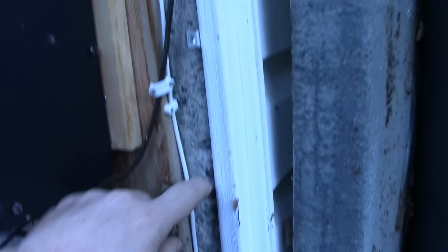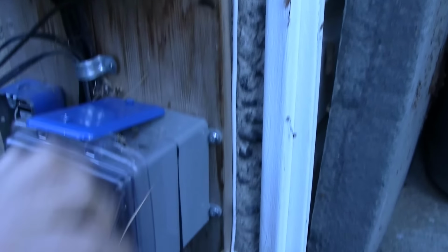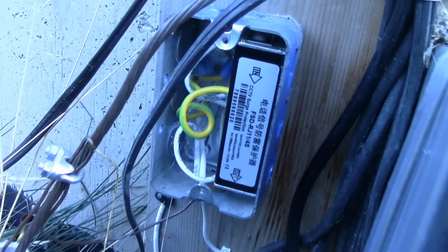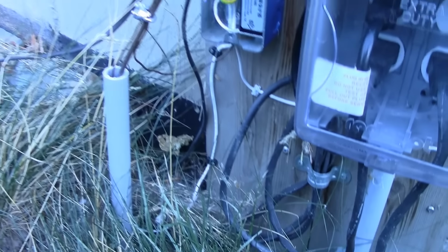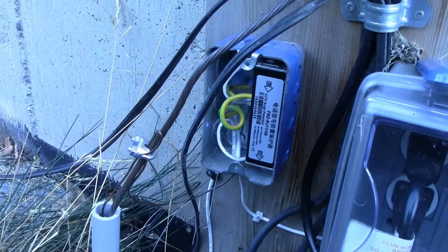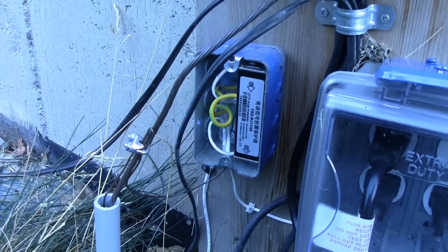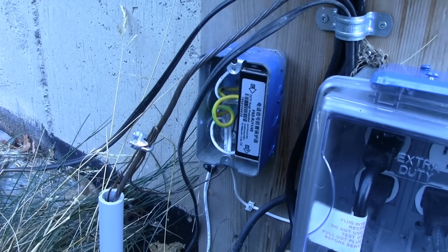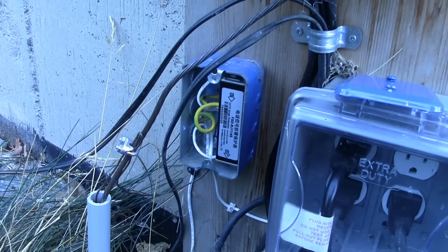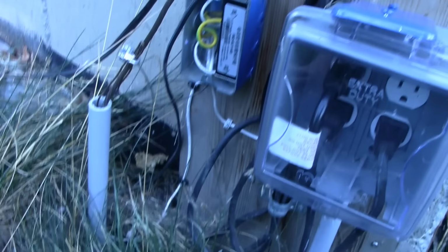Up here against one wall of the molding, I have 2-pair station wire coming down and going into a little blue box which I've installed right here, which has a surge suppressor in it. Because this is running outside the house and out to the edge of the yard, I think it's more of a feel-good measure than anything. If there's going to be a lightning strike or some sort of nastiness in the trees next to the payphone, I can try and at least stop it here as best I can before it runs into the house and causes all sorts of other levels of chaos.